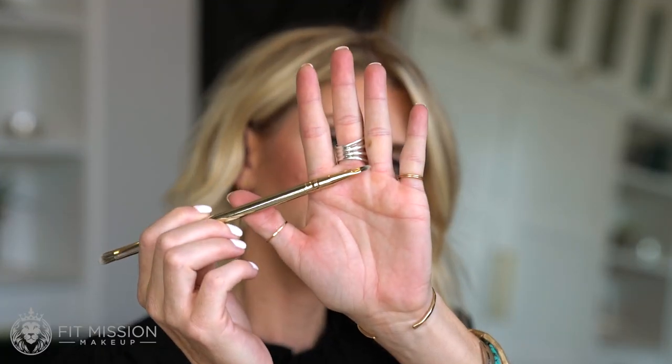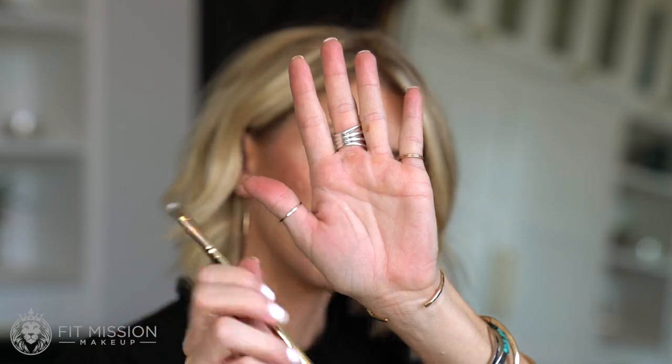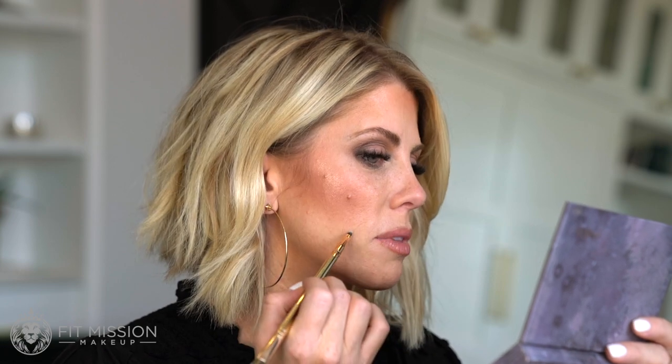Okay, the multitasker brush. This end is so amazing at helping with acne. So I do have tutorials that I've done and Facebook tutorials that I've done where we cover acne, where we can go in to the exact location of where something is and hit that location up. And then this end, you would get some powder on the tip, press the powder in to where the acne is, and then press it in. And that's gonna make a really big difference for your acne.